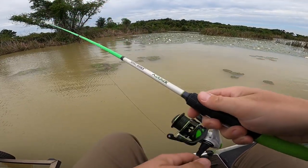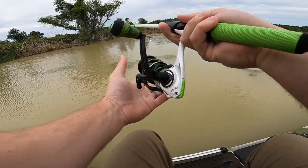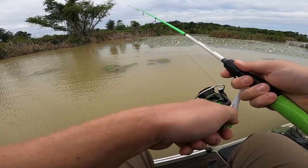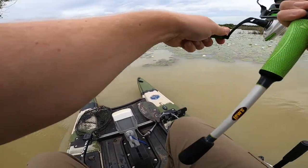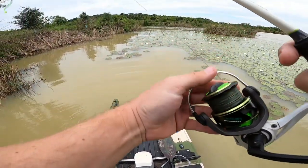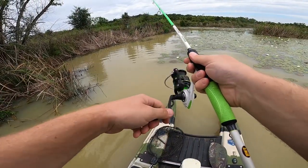We could maybe just work it like a regular paddle-tail swim bait and just kind of swim it, pop it. Wow, okay yeah — I have found the worst lure. This is it right here, guys. You want to really challenge yourself? Go check this lure out. Oh no — if I didn't know any better I could have sworn I just had a bite right there. I could be completely wrong. I was right in this little pocket, kind of just letting it sit.